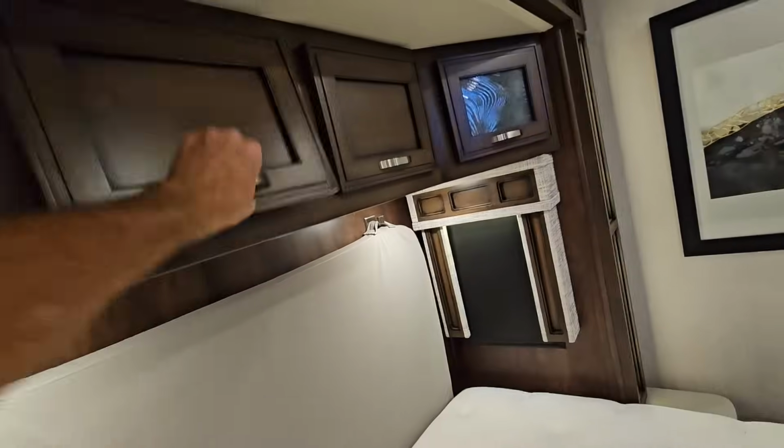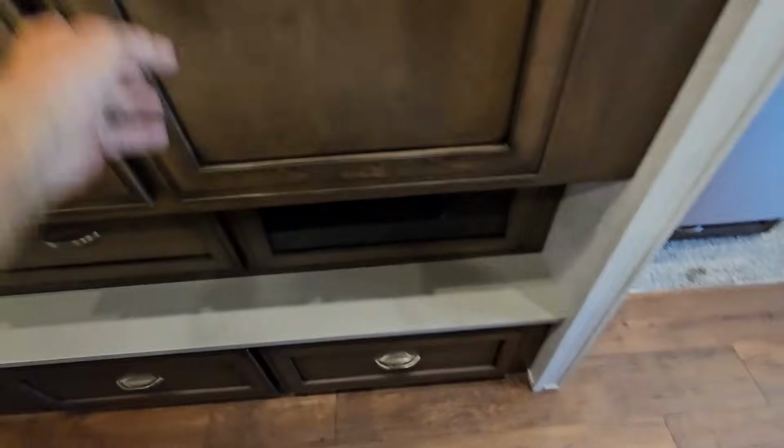Now on either side of the bed, it is a Corian countertop on these nightstands with a little bit of storage cubby below. Solid wood cabinetry above. At the foot of the bed, we did see the closet. Decent sized closet, at least a metal closet right above. Storage dresser drawers down below there.